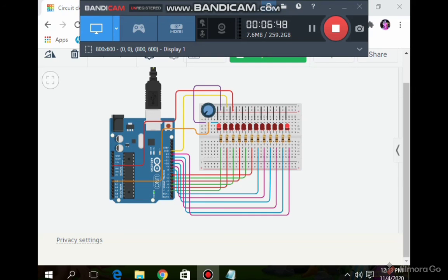So this will be the third pattern. 1 and 12 are turned on together. And followed by 2 and 11, also turned on together. Followed by 3 and 10. The next is 4 and 9. The next one is 5 and 8. Until the middle. So that's it.